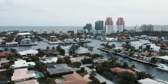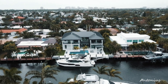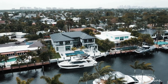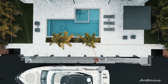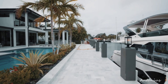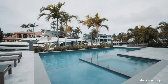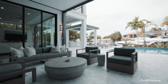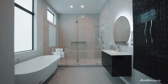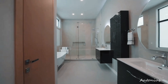Throughout the narrative, the attention to detail is emphasized, from the choice of premium materials to the integration of cutting-edge smart home technologies, ensuring a seamless and convenient living experience. Priced at $7,850,000, this contemporary home becomes not just a house but a testament to a lifestyle of unparalleled luxury and modernity. The video invites viewers to envision a life where every aspect of contemporary living is encapsulated in this extraordinary Fort Lauderdale residence.